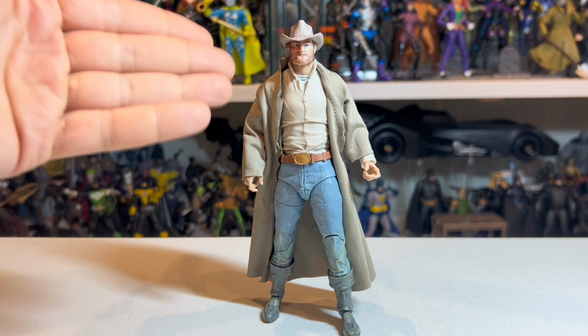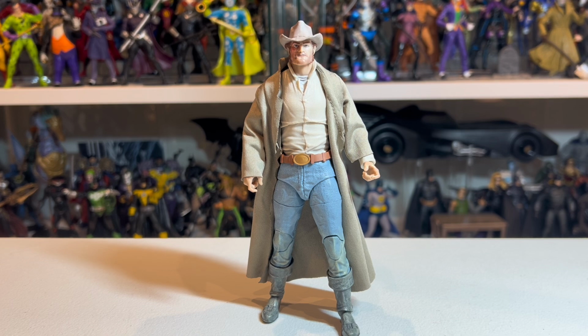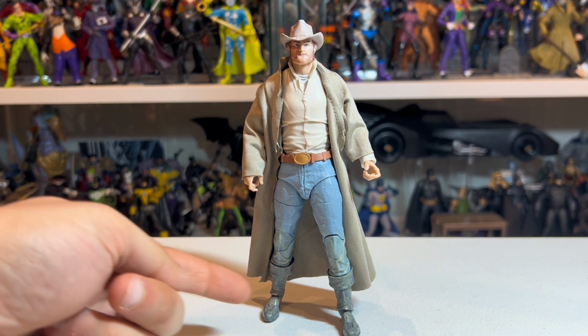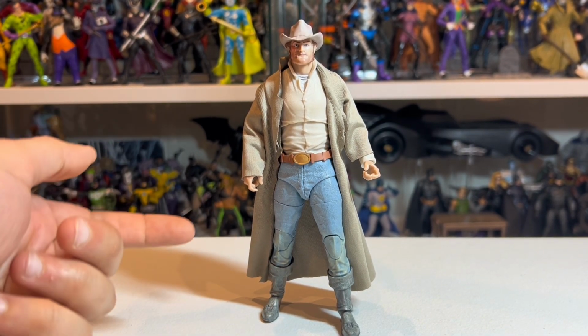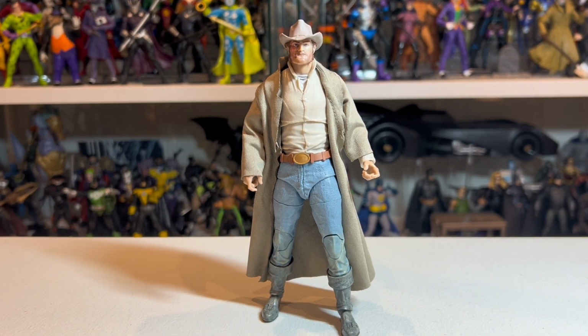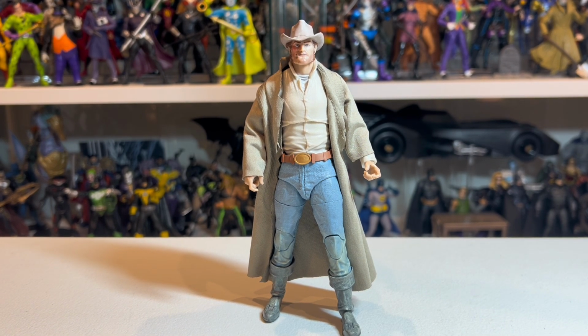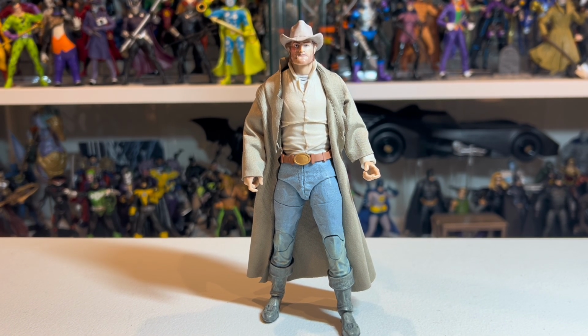First impression of this figure is that there's just so much new about him. Like, obviously the head is unique, but those jeans, they are a unique sculpt. We've not seen that before. The boots are unique. The shirt is unique. The duster jacket we've not had before. This is a top to bottom new sculpt, which it's sad to say, but we don't get that often in McFarlane these days, particularly even in the collector edition line.